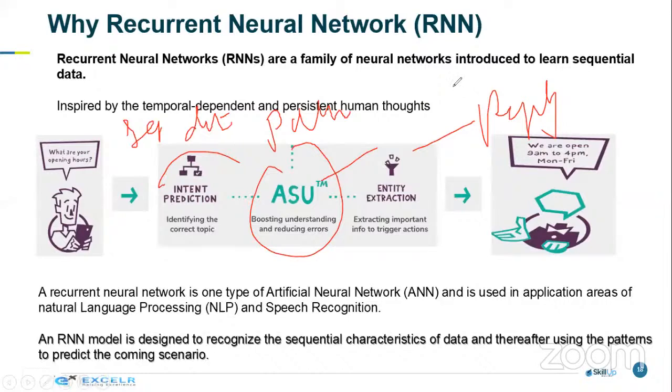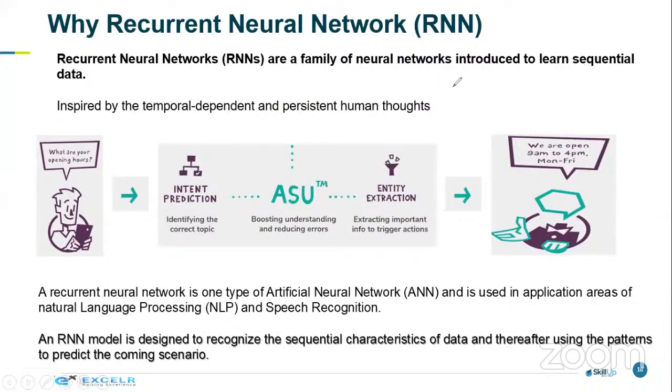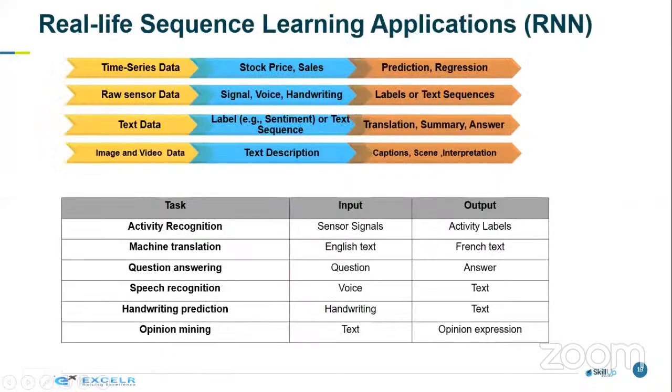So let's understand what we mean by sequential data, and why recurrent neural networks are there. Why should we use a recurrent neural network? Sequential data, guys, is like this example: when I apply information with regard to time series, let's say I'm trying to predict stock prices or sales. This kind of task requires understanding with respect to time, back propagation through time. If I want to predict sales for the next period, I need to go back in time, look at the last 6 months of sales, or the last 1 year, and then I will be able to make a decision or do the prediction.